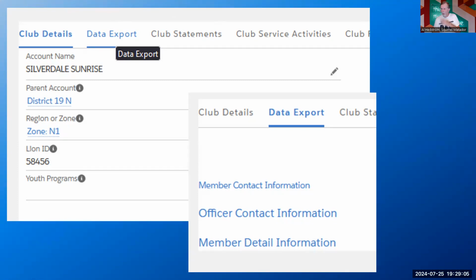Either one. You can download that information. If you are a district governor, you can do the same thing for all of your district. If you're a council chairman, you can download everything for your multiple district as well. Same idea, depends on your position within the organization.